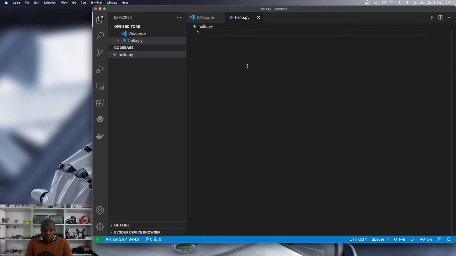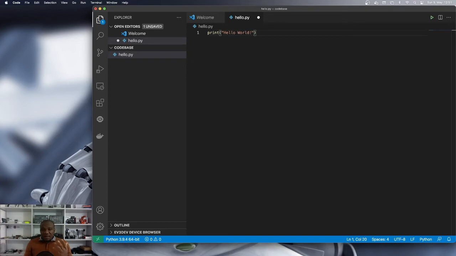All right, so what we want to do is I'm going to say print, and then I'm going to let it print hello world. This is a tradition in programming where the first program you write in any programming language is to simply let the program print hello world into your terminal. So we are just paying our respect to that tradition by doing the same thing.